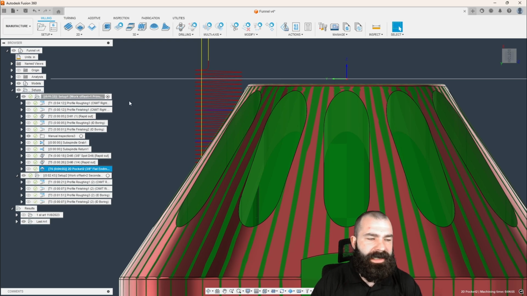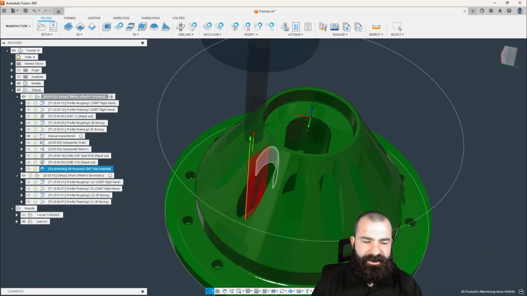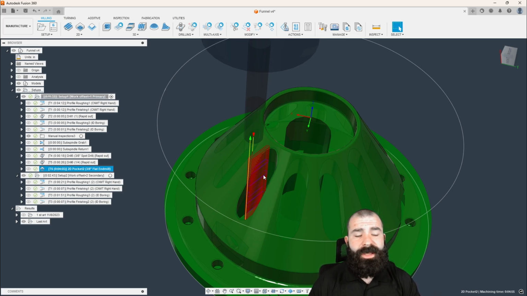So we're just wasting a ton of time machining. We can take a look at that here. We're wasting almost 5 minutes on doing this pocket based on my speeds and feeds. Again, we do have to do this with a smaller tool than expected just because on most lathes, the live tooling situation is much lower horsepower and a lot less torque. So that's why I went with that pocket clearing.